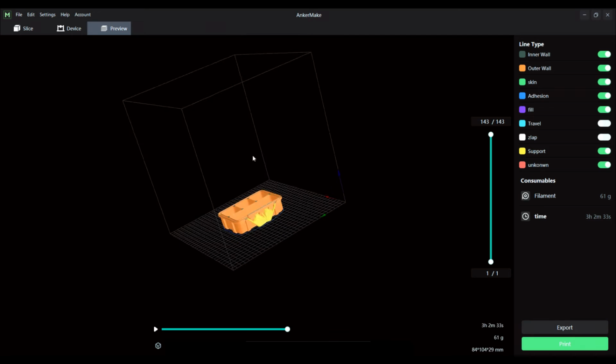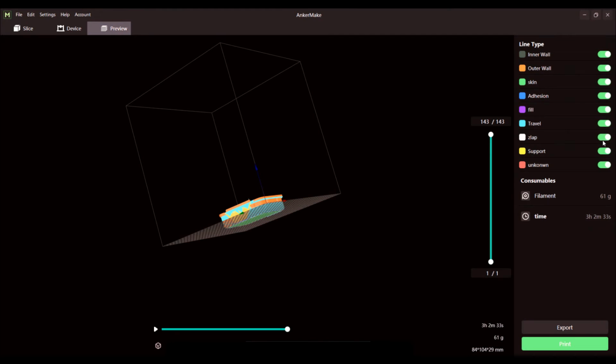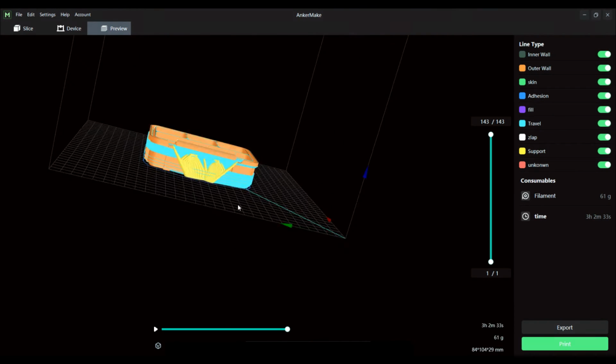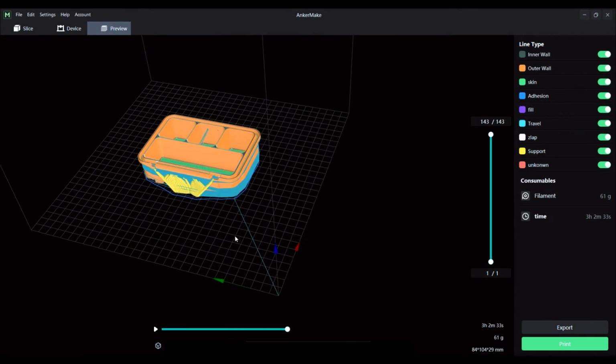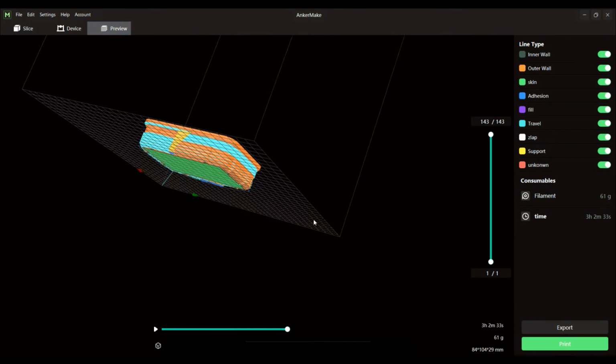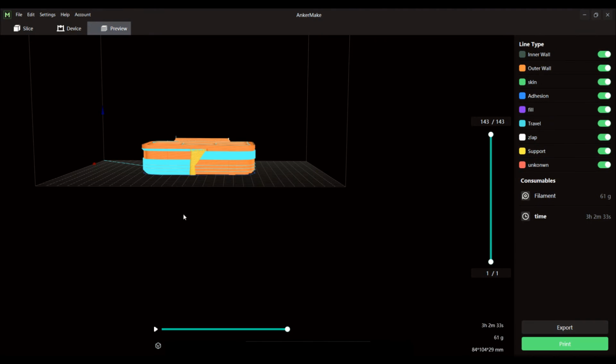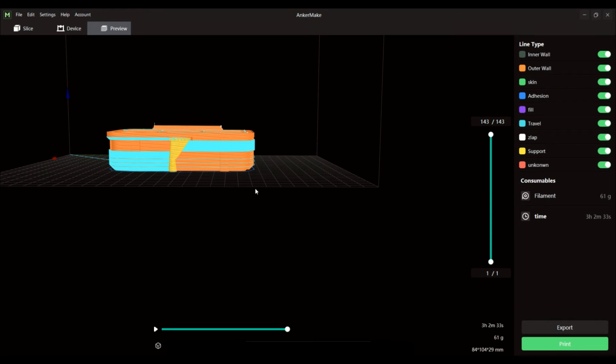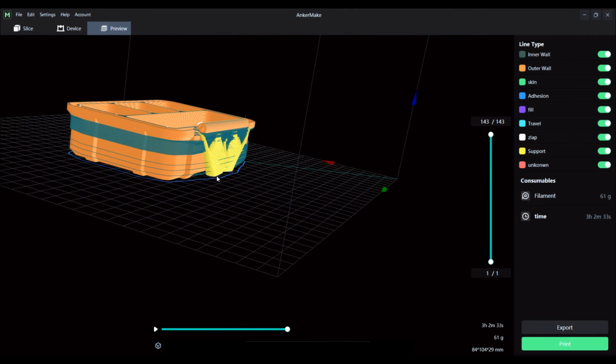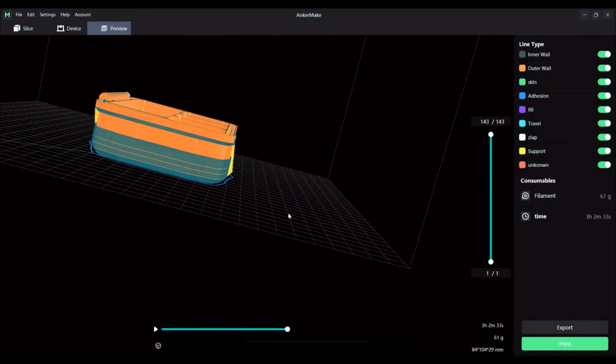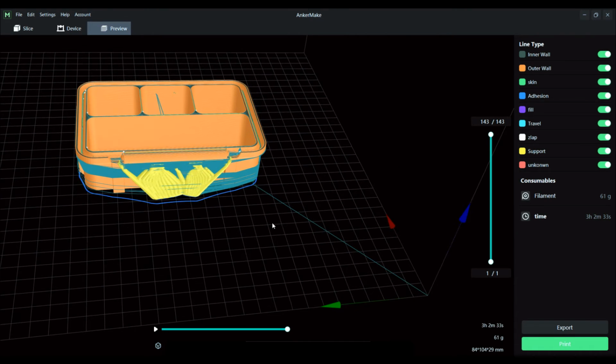And then we will just go through the preview. You want to see travel, Z-lap. I've also included supports. When I printed this, I didn't print it with support. So when you see the images at the end of this video, I printed it without supports. And they came out fairly clean, not like a little blobby. I would have used supports if I could go back and do it again, which I might. But yeah, with supports, you won't see the issues that you're seeing with my print.